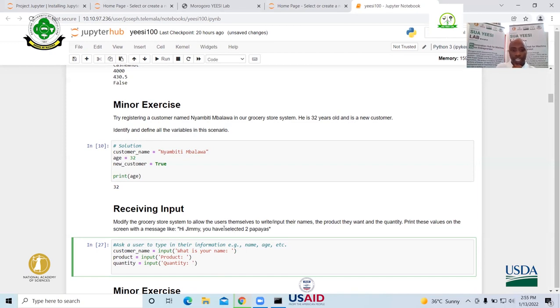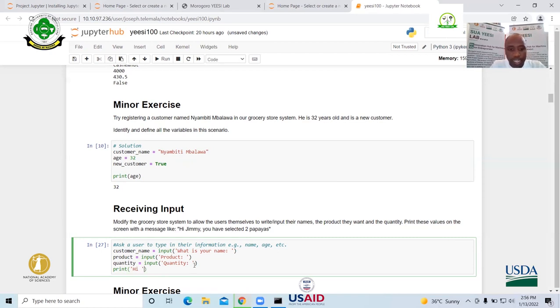But our problem here wants us to display a message at the end. So it should read all this input: the name that has been written in, the product that has been selected, and the quantity. So we can print a message like, hi. Remember we have this customer, so we don't know the name yet.